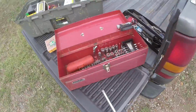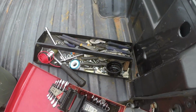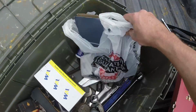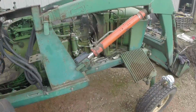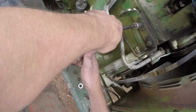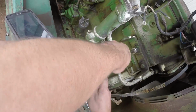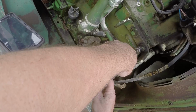I'll come over here, look at my handy dandy toolbox, and number one, I need a shoulder. One of these. I don't have a 3/8 breaker bar. I have a big breaker bar. You can see all the other tractor parts I gotta get to. A great big 1/2 inch. Alright. Let's try it like this. There it goes as I hit my head. I do that a lot.